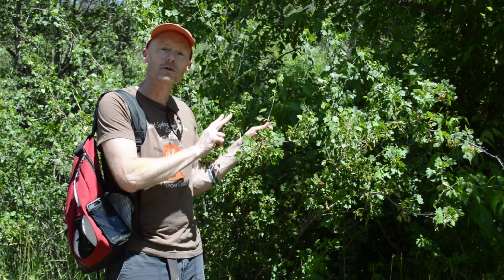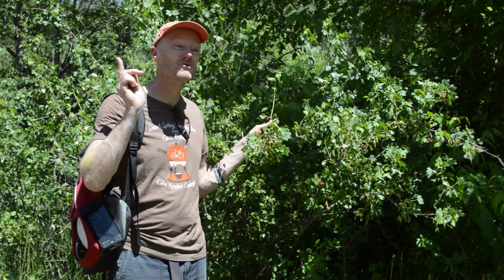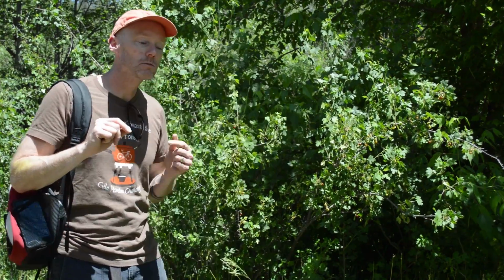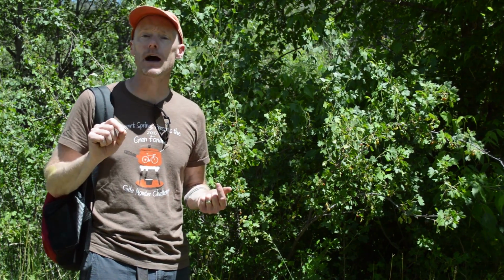It's a very prolific plant, and when you find it, you'll all of a sudden notice it's everywhere. I like it because it's such a delicious little fruit. But I want to talk more about how do we know what plants are which. When I first began, like many people, I was a Boy Scout. I ran around the woods, but I never had formal training. And when I sought out formal training, I realized there's a lot of different options.